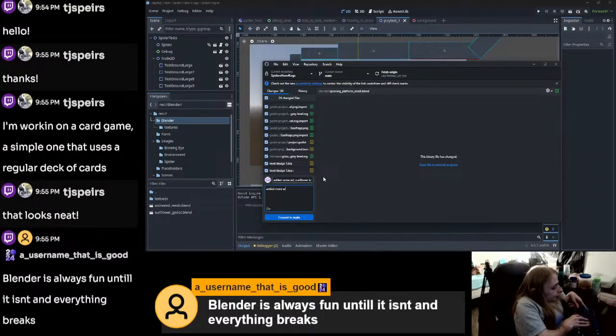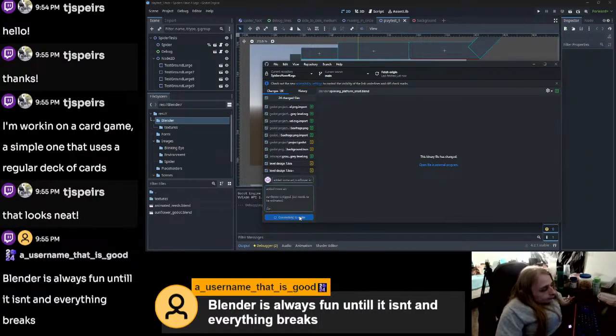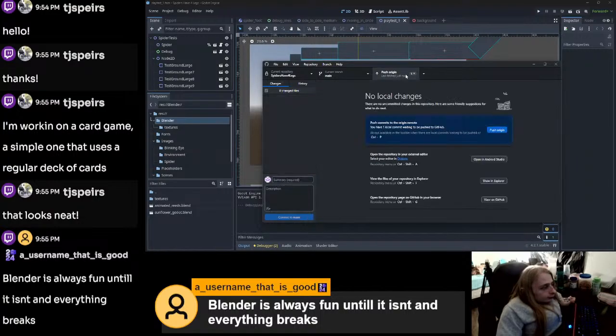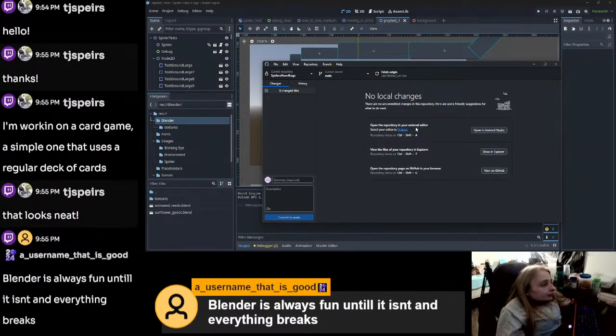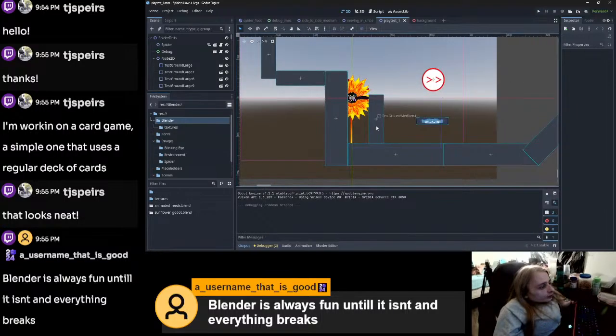Added more art. Sunflower is rigged. Just needs to be animated. Okay. I didn't write the LOD thing down. Oops. That's okay. I feel like that's such an important concept that I don't need to write that down. I'm gonna need that over and over again, so it's gonna get drilled into me.